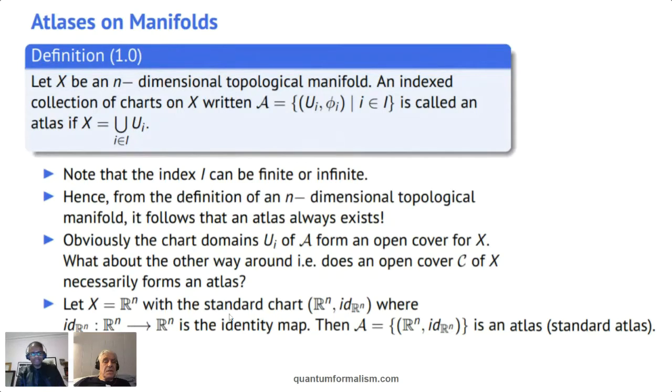So here's a simple example. This is the simplest example because obviously R^n, for example, is one of the simplest examples of an n-dimensional manifold. So the claim is that this single chart can actually also provide you with an atlas. It satisfies this, right? If you take a union, the union of R^n is R^n, and this map here is a homeomorphism. So this is a chart, so this is an atlas. This is called the standard atlas. It might not be very pretty, but it is an atlas.